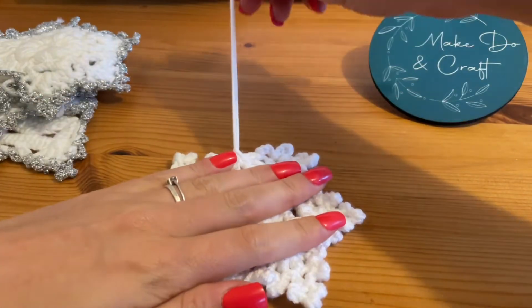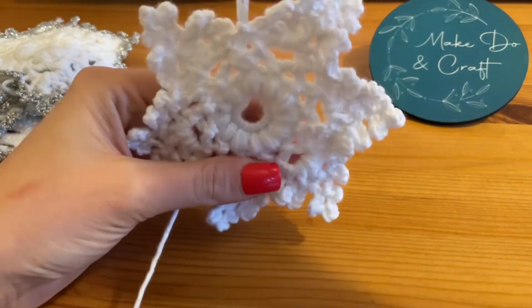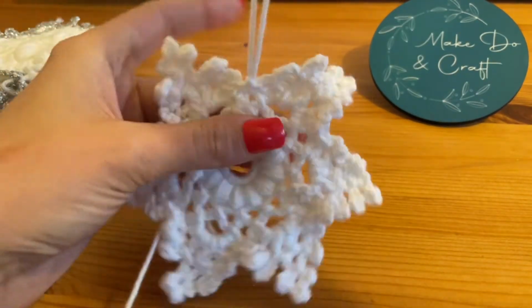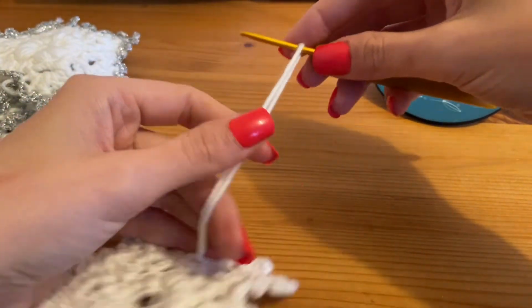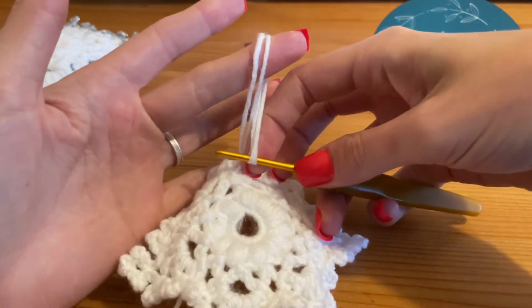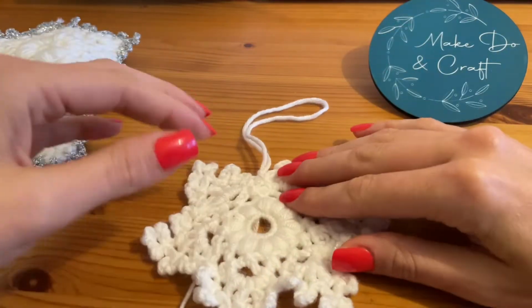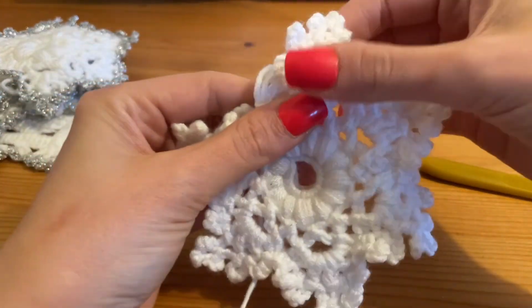So it's up to you. If you are happy to hang your snowflake from the center there rather than from one of the tips, then you could just pull up your yarn here to make a long loop and then thread that through the base of your spinner and double over. If not, obviously just trim off your ends, fasten off and weave in as normal.